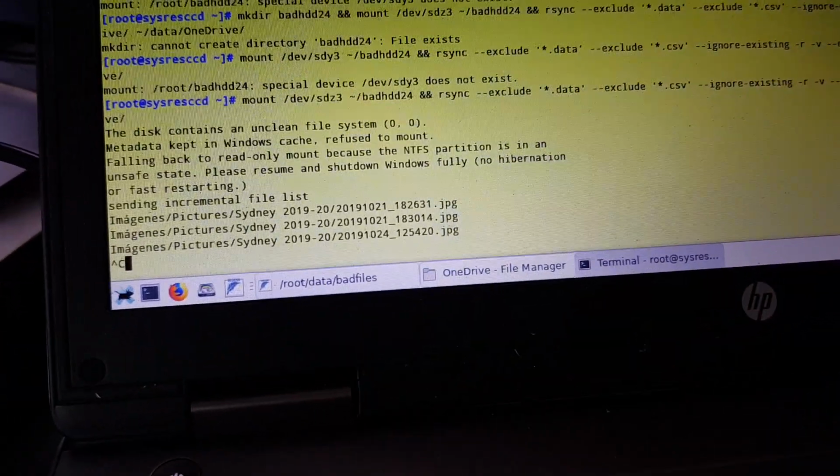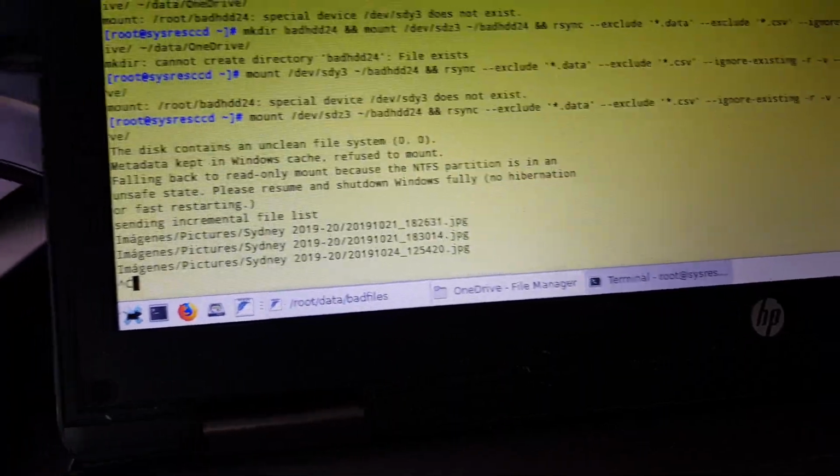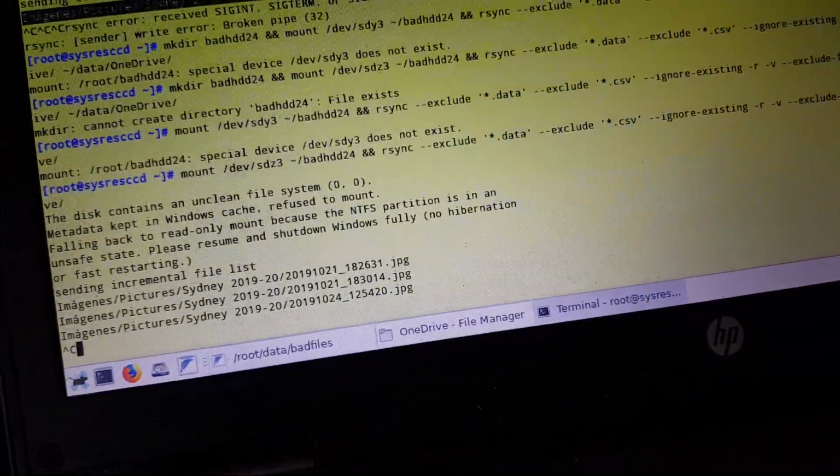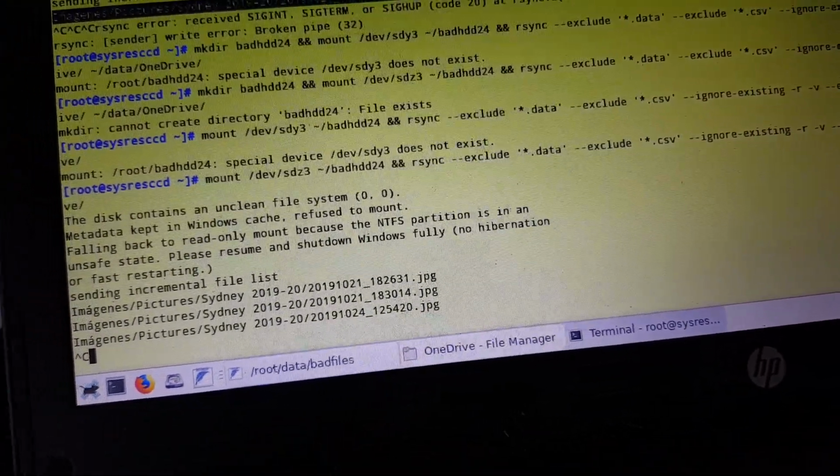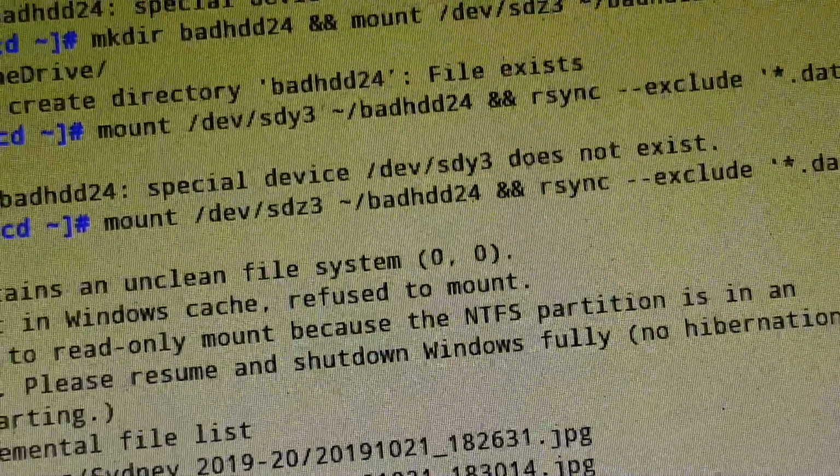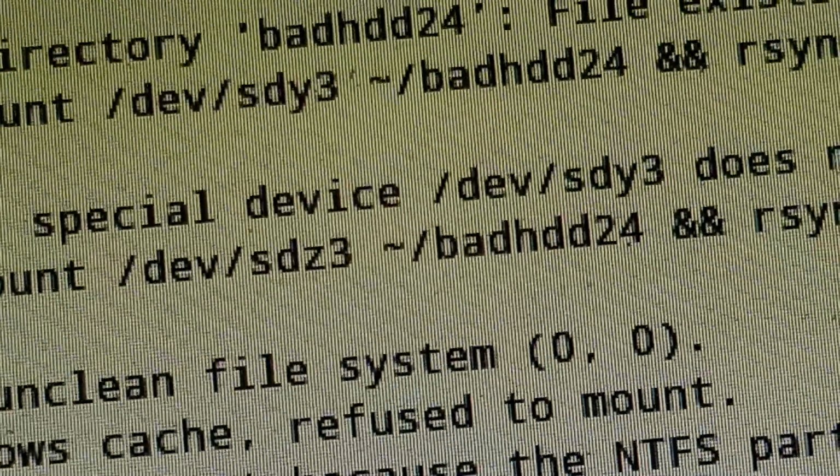Alright, so this one is a bit geeky. I'm trying to recover data from a drive. I'm nearly there, maybe a few folders left. Just want to point out, if you're curious to see what happens after the mounting of dev SDZ.